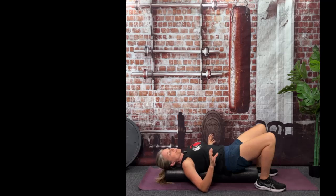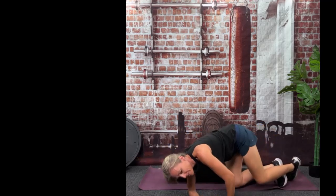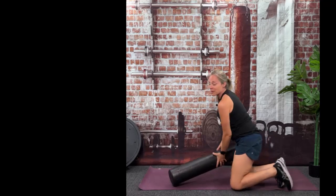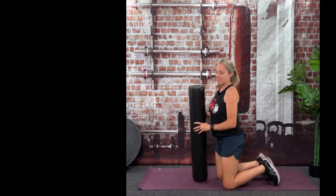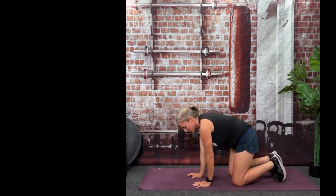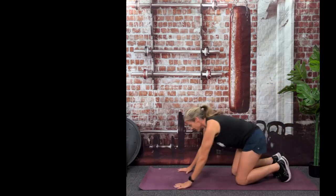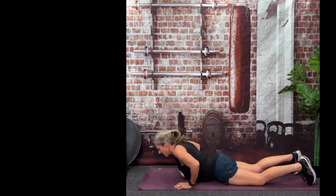If you're like, nope, that hurt, I want to move on, that's fine too. So we're going to safely roll off your towels or your foam roller. We're done with that foam roller. So you can move your pile of towels or pillows or whatever it is out of the way. We're going to do one more chest opener, but it's from a prone position, so lying flat on the floor.